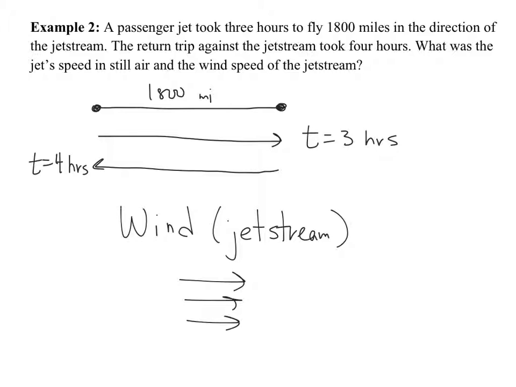Oh, that's the rate against the wind. Wait, but this is the rate of the plane, not the wind. Exactly, and the second part of our question is the wind speed. You're on the right track. So, 600 miles per hour, 450 miles per hour. So that's what I'm saying, it would be the first equation. How could you write that in equations? Like, what does it mean to be first?